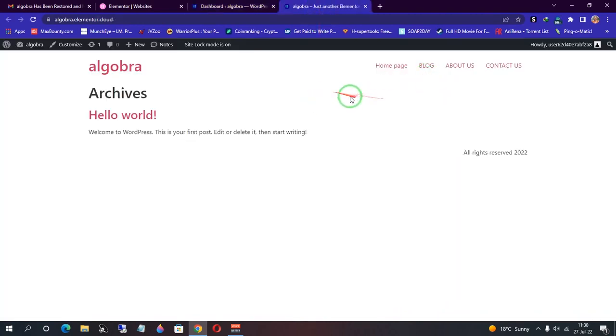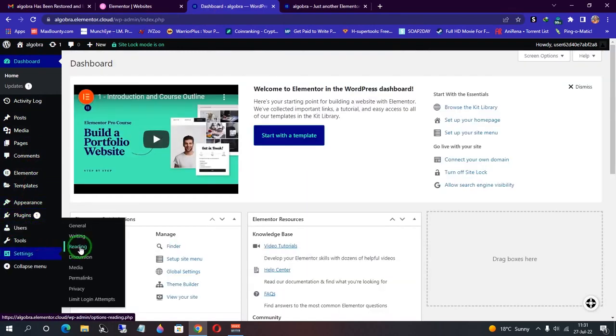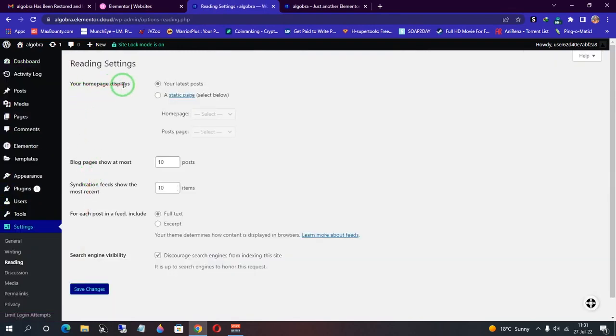All right, so I forgot to set that page we created as our home page. You can see we have the home page, blog, about us, contact us, but now we don't have our home page. So let's go back and go to settings, and click on reading. Here under your home page display, we want to change this from latest posts to static page, and for the home page, we are going to choose the home page as we set it. Then the posts page, we're going to change it to the blog page. All right, then the other things you can leave as they are, but what you want to change here, for each post in the feed, just change to excerpt, like that, and click save.